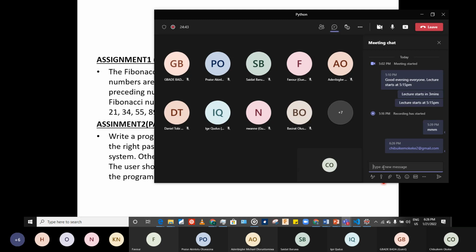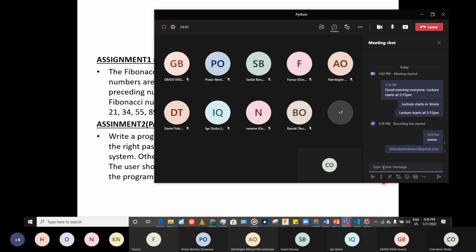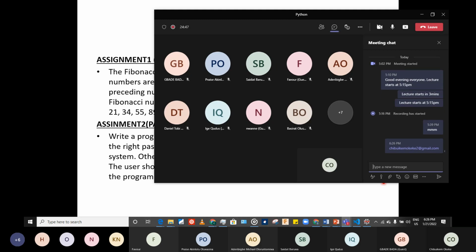So that is my email. Yes, you can reach out to me so that we can sort you out, so that you're able to do your assignment and follow the projects.